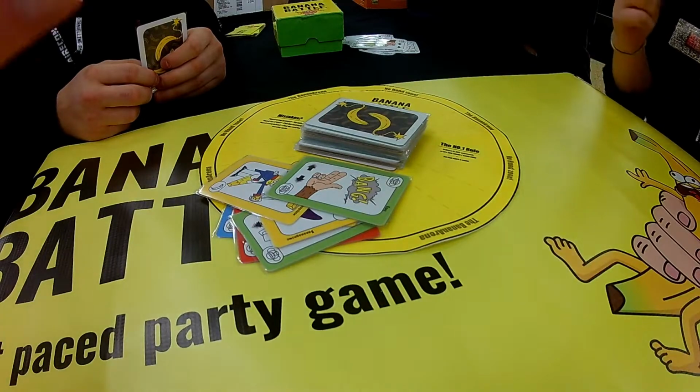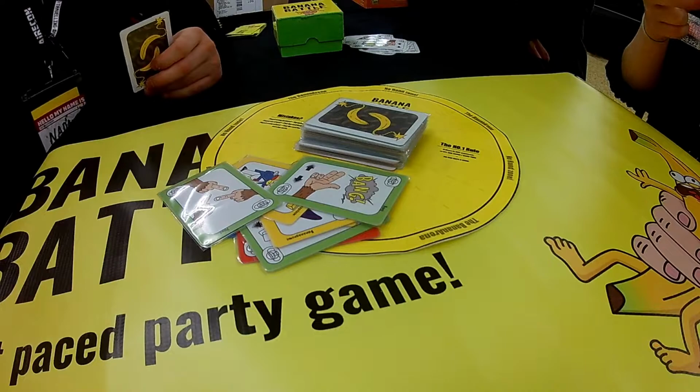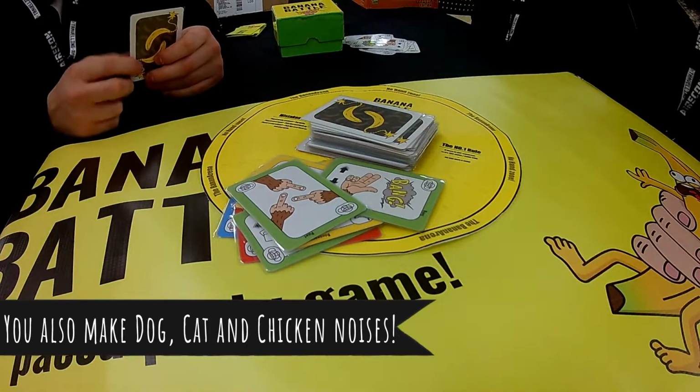You can see this card here is a bang with 2 fingers and an arrow pointing either side. That means the players either side of you must point their fingers at each other and say bang. The last person to do it will draw a card. That's dangerous. Bang.